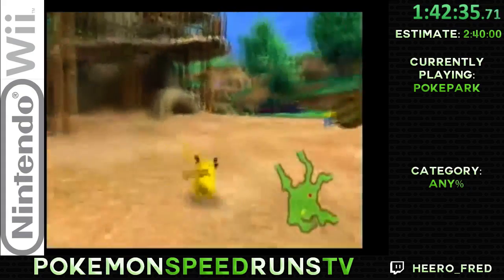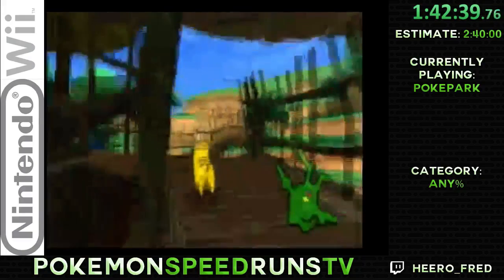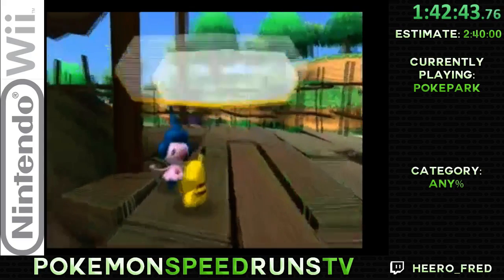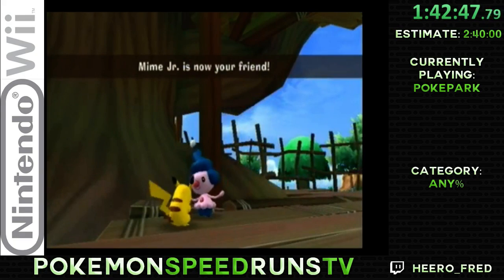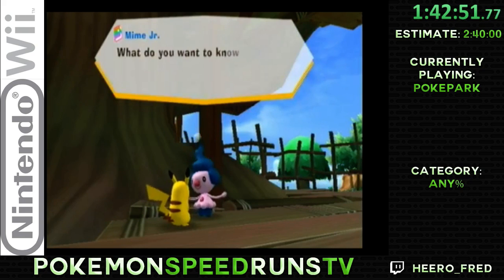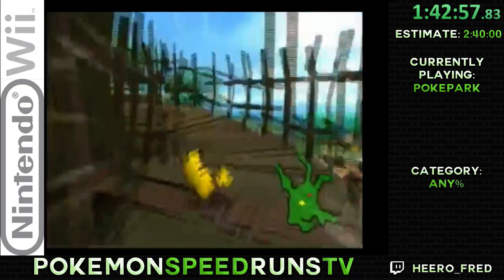And now I need to go to this tree, which is almost impossible to move fast in. And I need to befriend Mime Junior and Burmy. For Mime Junior, it's fastest to select the first option, then cancel the text, the options he gives you. But for Burmy, it's fastest to cancel rather than select any option.